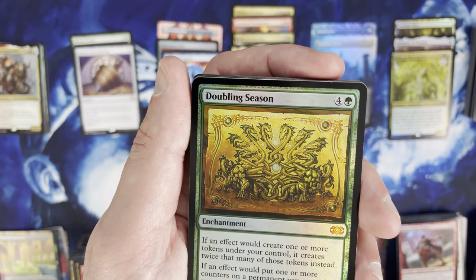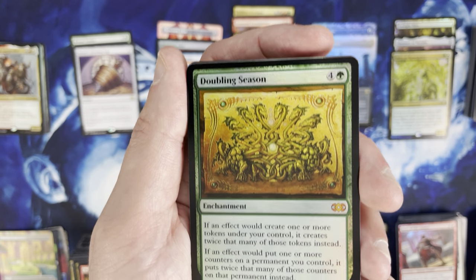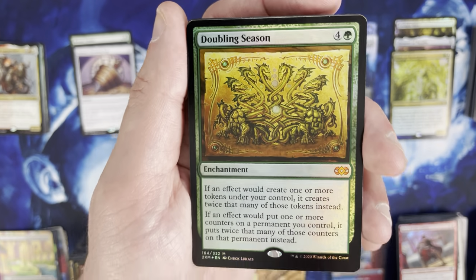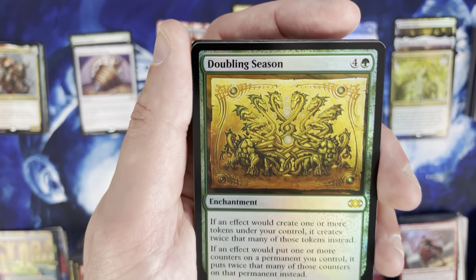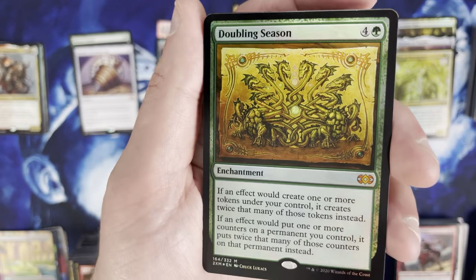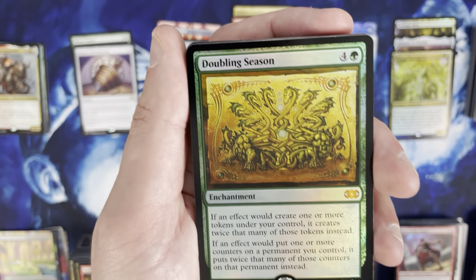Nice. So Doubling Season obviously saw a reprint, and that's going to be a thing, but a standard copy, like a pack foil mythic of Doubling Season, is still a really, really good hit. Probably in the range of 40 to 45 at this point, but that is a certifiable hit. That helps a whole lot. Beautiful Doubling Season. Not unhappy with that. That's huge. Okay. All right.